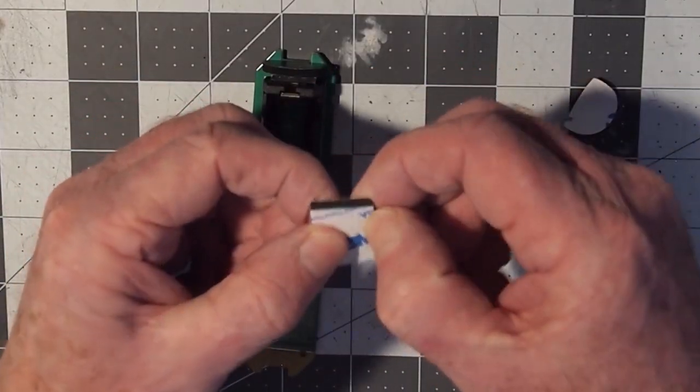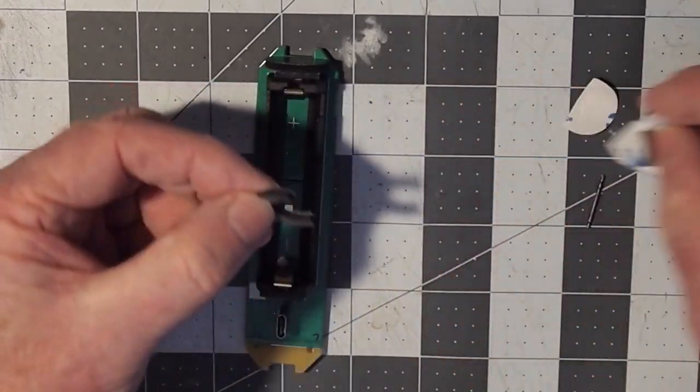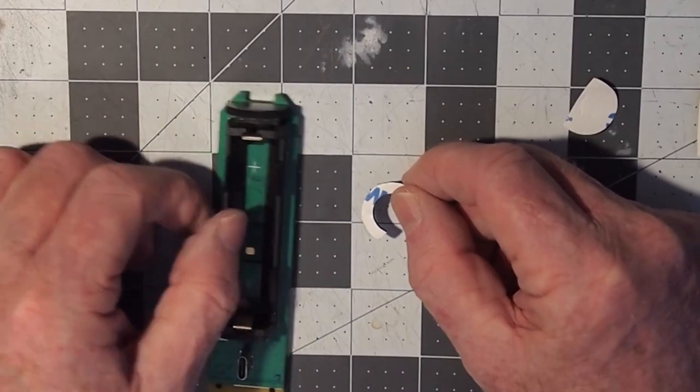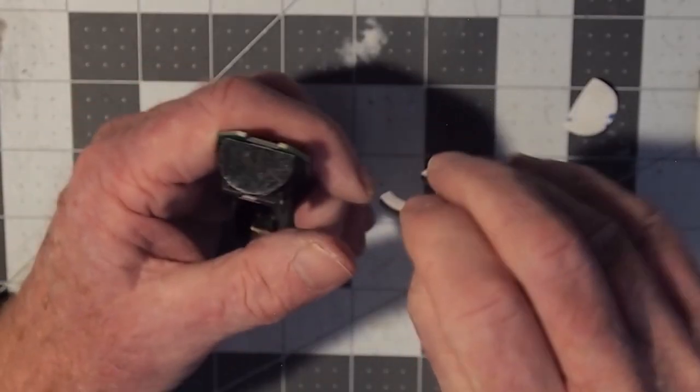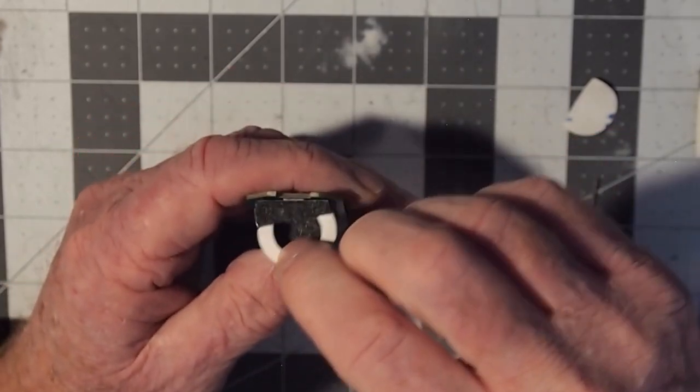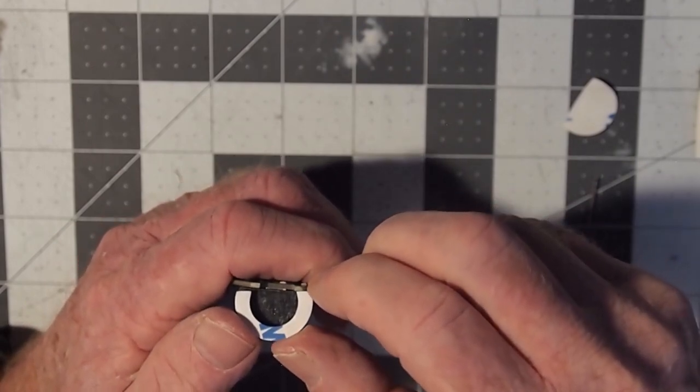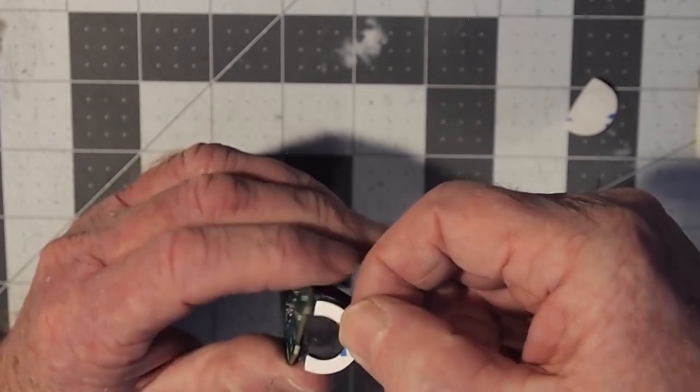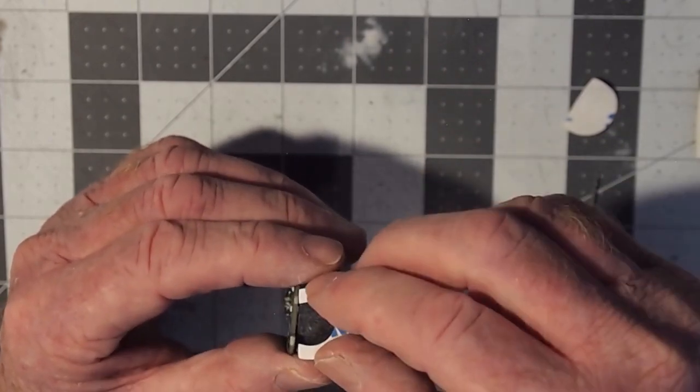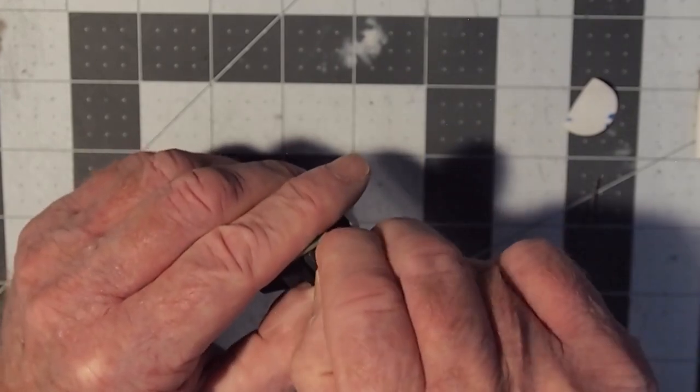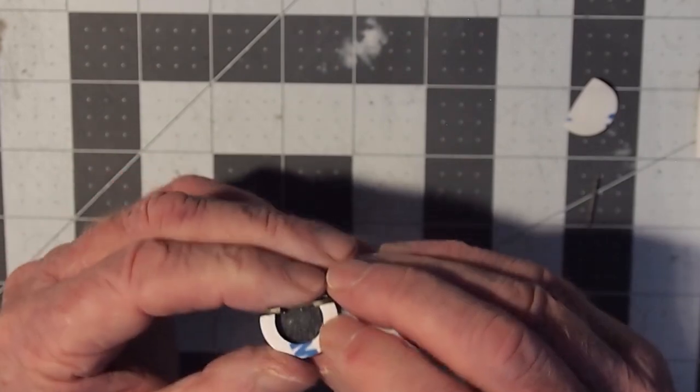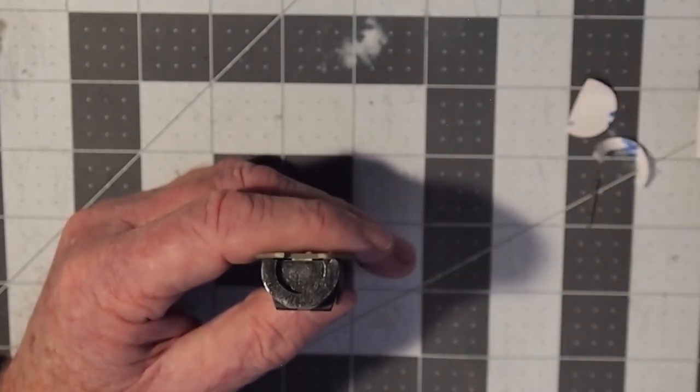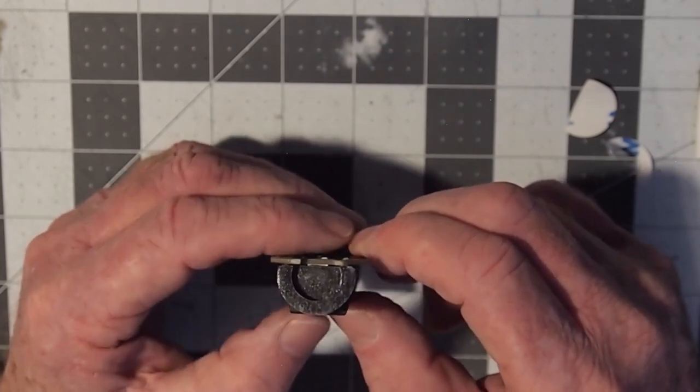Now we're going to remove the horseshoe shaped insert. Again, you can see that we will end up with one with the adhesive side exposed and the other one has still got the insulating film on it. Now again, we're going to try and get this centered as accurately as we possibly can before we commit by pressing it down. And the truncated end of the horseshoe goes and fits up against the bulkhead part of the PCB. Again, I'm trying to keep that as loose as possible without committing it. Once you figure you've got it centered as best you can, it's the same process, pressing it down, applying some pressure, and then removing the film. And then we are going to move on to placing the coil on.